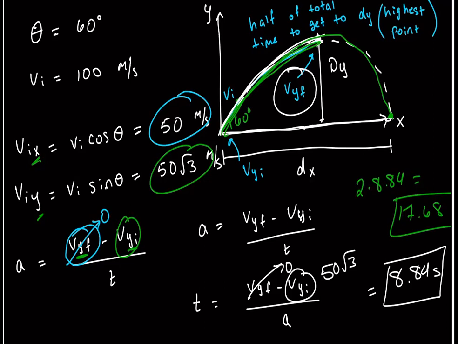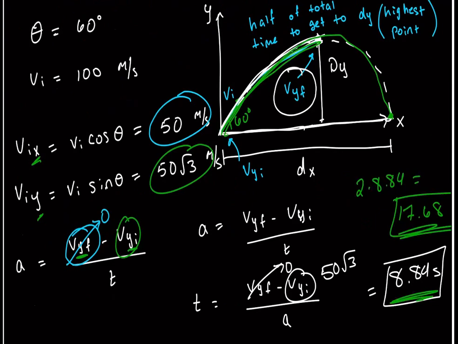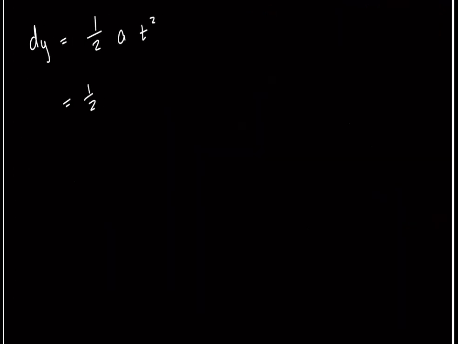This is where you have to be careful about which t you calculated earlier you're going to use, because you're going to want dy. Well, you know the equation, but the only tricky part is which t do I use? You want to use your final value divided by 2, or this one. If you feel more comfortable following him verbatim, that's fine, or you can times it by 2 after, and you keep both numbers. But it's 8.84. This one is 8.84, so 1/2, absolute value, because it's a positive distance, 8.84 squared.